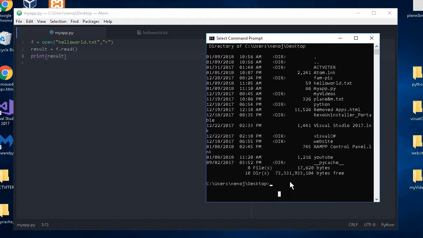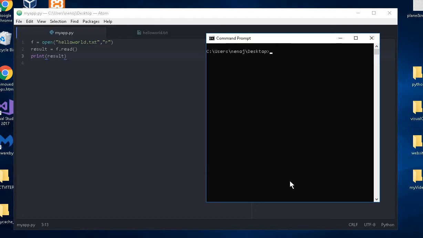To run this Python script, we type python and then the file name, my app.py, the Python extension.